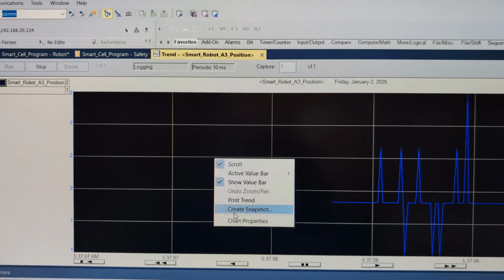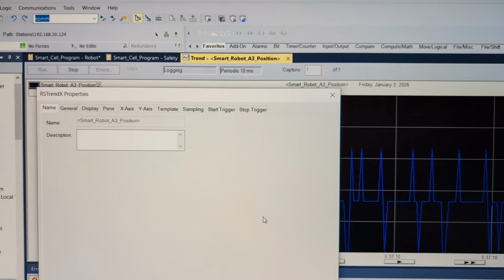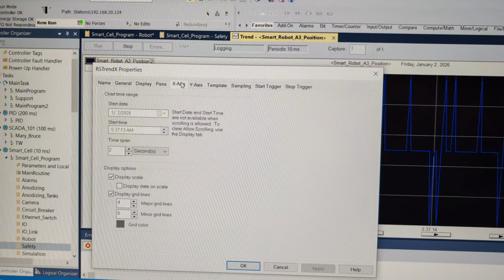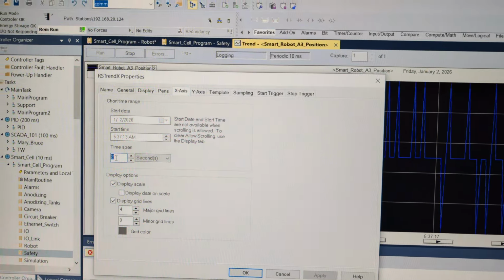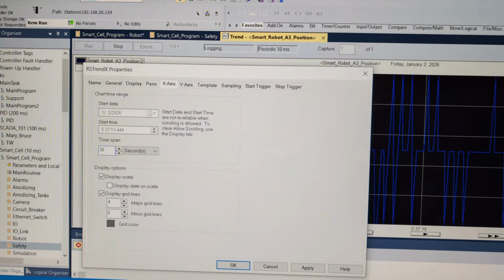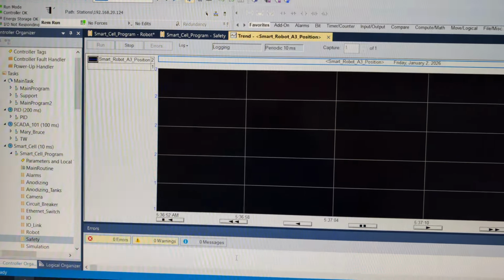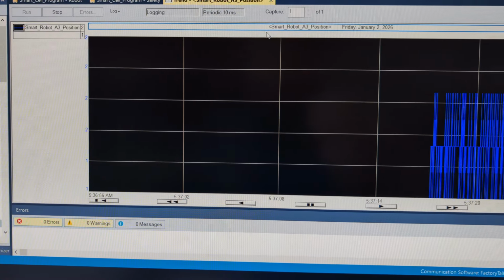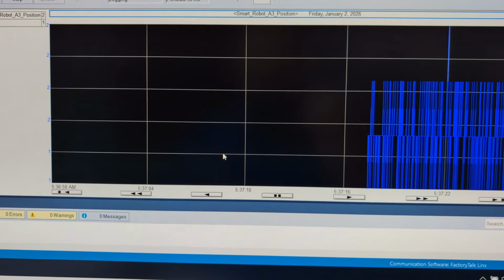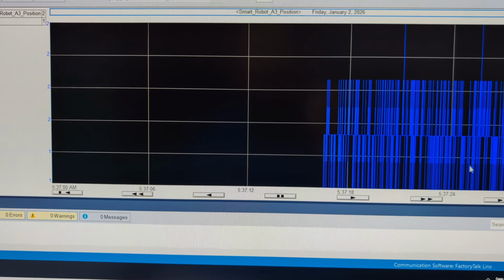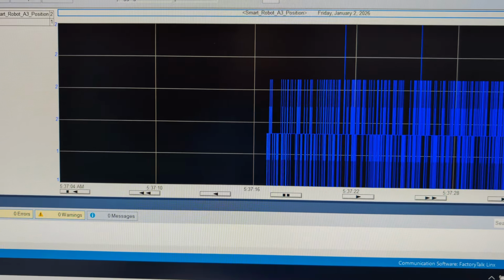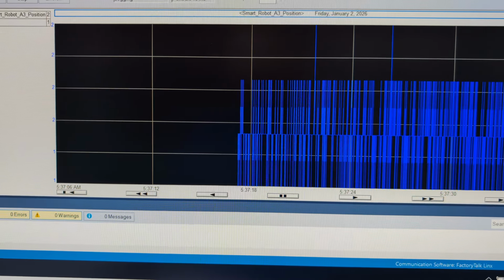And the default is way too fast for me and my brain. So I'm going to slow it down a little bit with the x-axis, and I'm going to make that a 30-second time span. And we'll click OK. I probably should have put some min and max on it so it wouldn't be bouncing all over, but this will be okay. Even though it looks crazy right now, it's bouncing between a minute amount. But now let's go run the robot again.